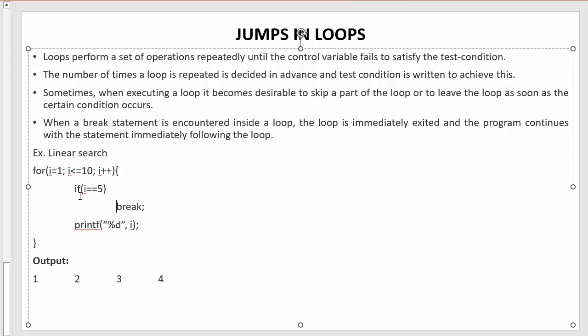Like this, the value of i gets incremented with each and every iteration, and when the value of i becomes 5, again a comparison gets performed inside the for loop with the value of i equals to 5. 5 is equals to 5. Now the condition gets satisfied. That's why the break statement gets executed, and this break will terminate the flow of this for loop and print the values 1, 2, 3 and 4. Whenever we want to terminate the execution of a for loop in between, in that case we use the break keyword. I hope this concept of using break in programming is clear to you. So this is everything about the concept of break.